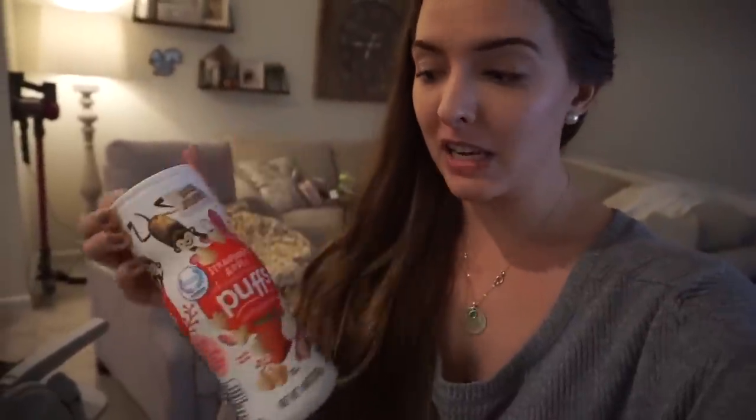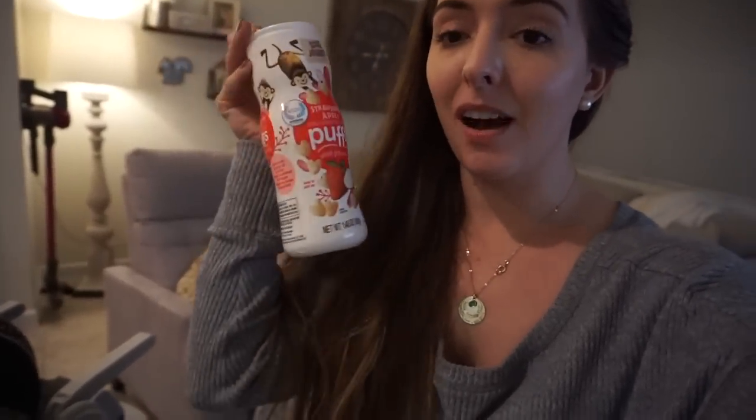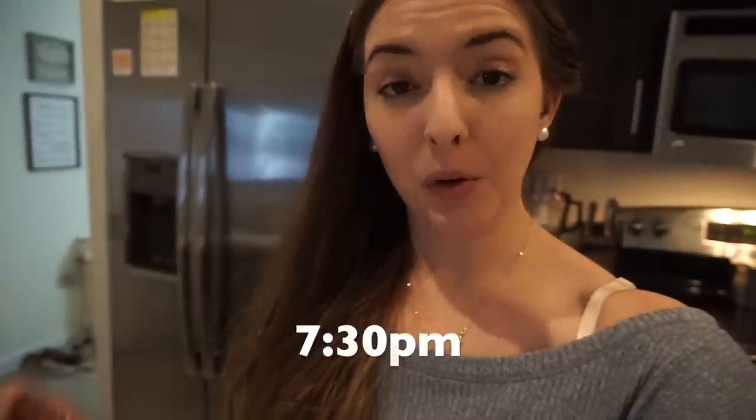I've been bribing my child with these little puffs. Riley loves these — they're from Aldi, like the same as Gerber puffs but about half the price. These are the Little Journey brand strawberry puffs and she would eat an entire tube if I let her. We're almost done for the day — just dinner left and then one more bottle before bed. For dinner I'm going to try a couple things. I have to be flexible and have a backup plan when I'm trying to get her to try new foods.